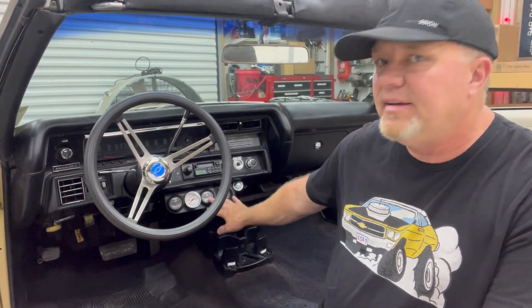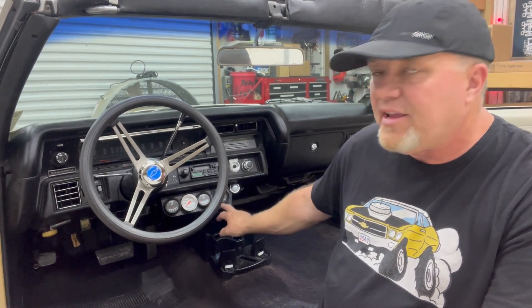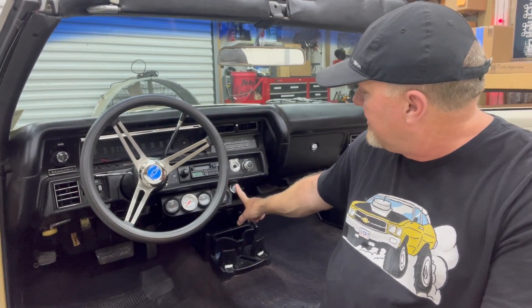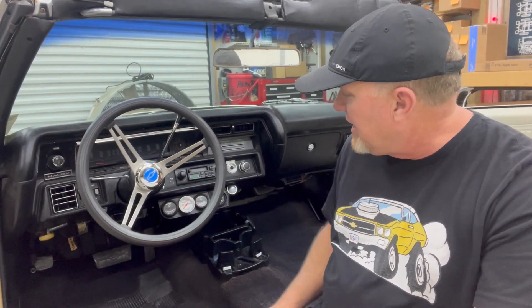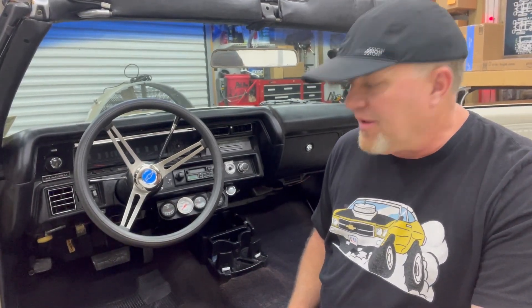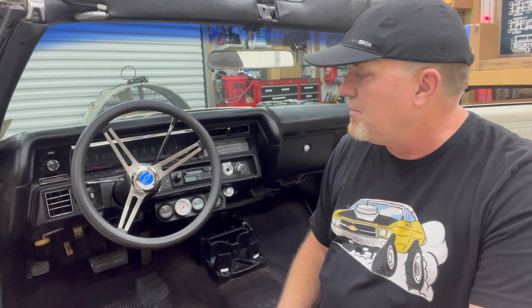What else are we going to work on? Right down here you see four gauges — Dad ran an amp meter, a water temperature, an oil pressure, and a vacuum gauge. We're going to move all of those over to the right and get rid of this accessory light. The reason is because my six-foot-five son-in-law cannot drive this car with the gauges where they are — his legs actually come in contact with it. Also going to get rid of this little plastic console piece. The turn signal brake light situation is mission critical.